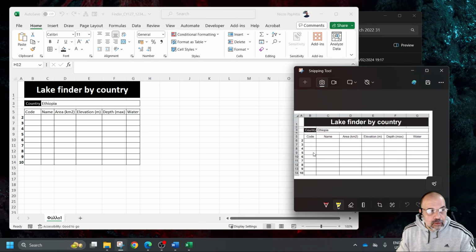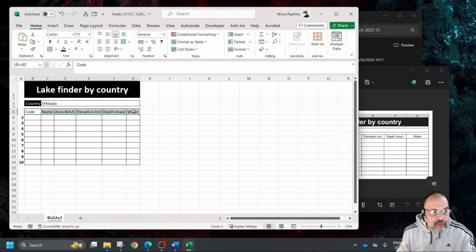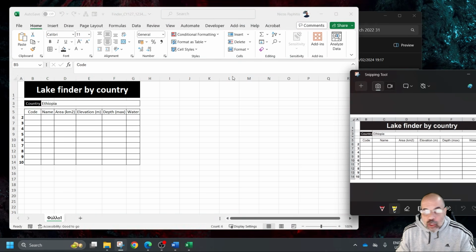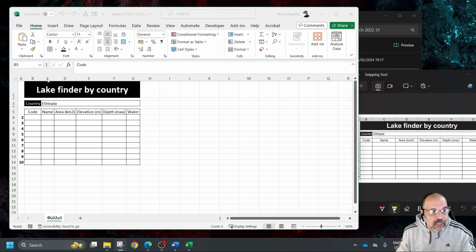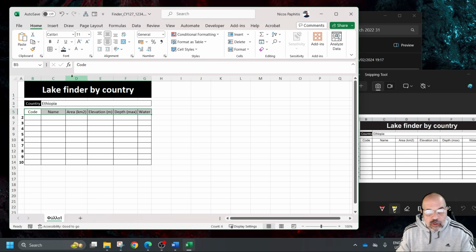Do I dare say it? No, I don't dare yet. Now we can see the spacing here. These are all center aligned. So I'm just going to select these, make these center aligned vertically and horizontally. And I'm also going to change the width of my cells to represent a little bit of what I've got there. So name has got about that much space.